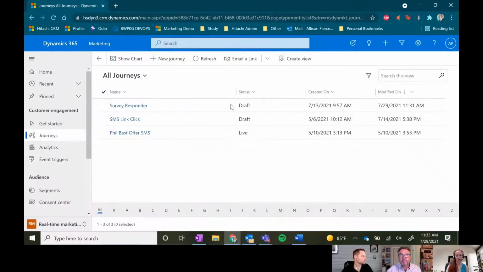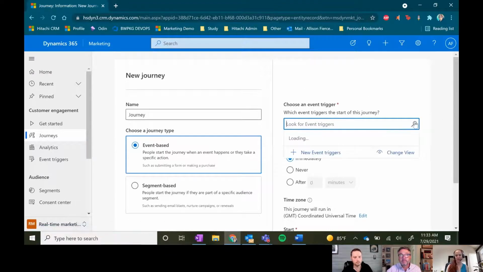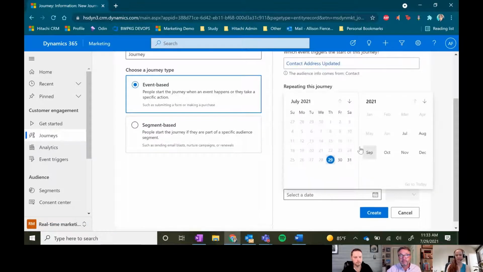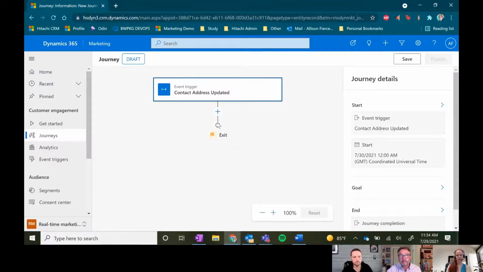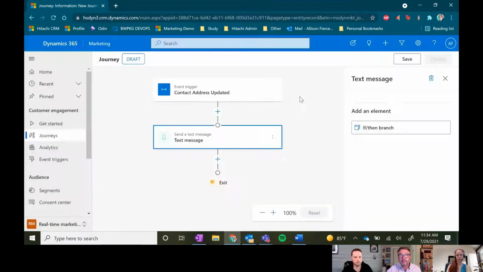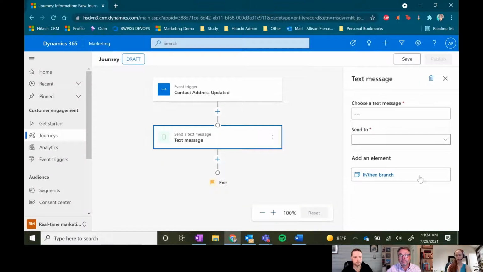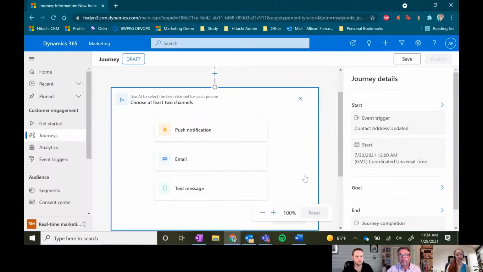If we're looking at some of these real-time journeys, we can come in and if I start us with a basic entry point and choose a date really quickly, we can send out the content through the email, push notification, or text message channels. And in here, we can even use some advanced AI logic to send it through the right channel.